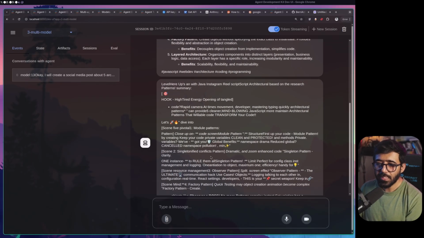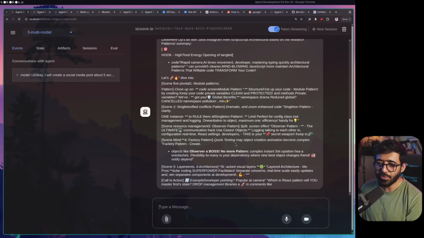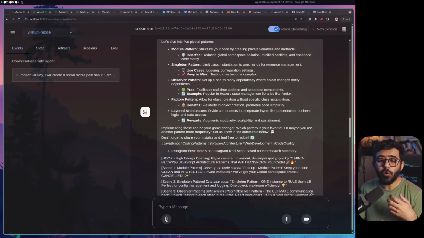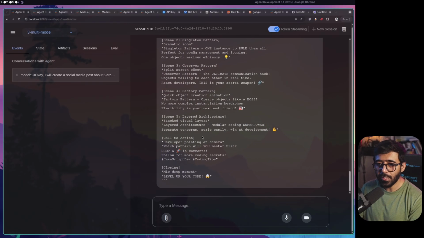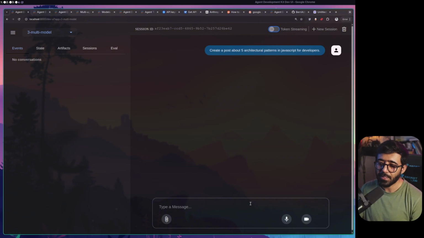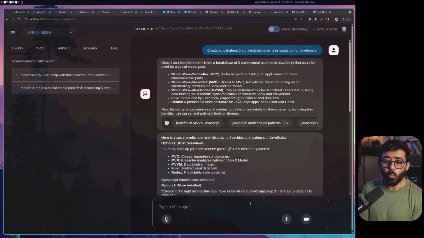Good. One of the important things when you're actually running the token streaming is that when it comes to token streaming and running parallel agents, since all the events are popping up together, it actually sometimes mixes the output. So that's why when you're actually testing it out, you may not want to run it like this. You may just want to run it without token streaming. So we're going to try it without the token streaming. So I'm going to quickly copy this, refresh, and then paste it. And by the way, that actually confused me for a while. Like, what's happening? Why are these models generating weird stuff for me?